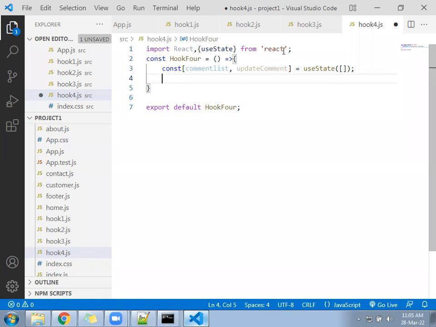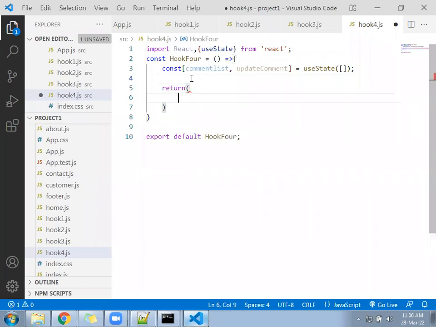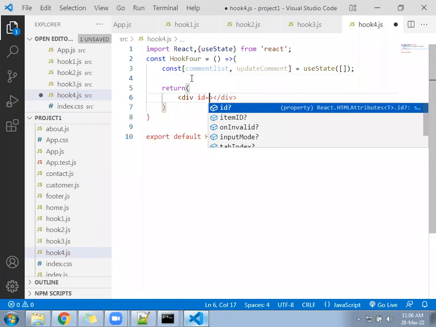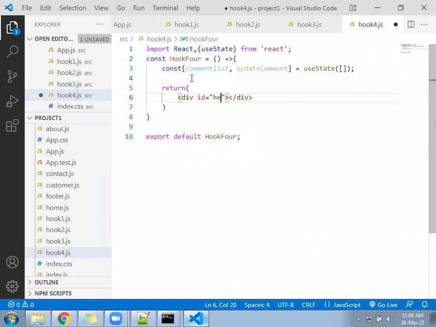Now, return a division with the ID called height, with the height 500.